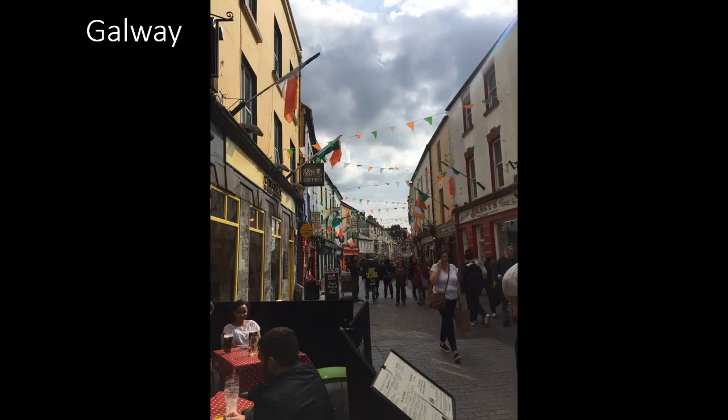So one of the other places the tour took us was a city called Galway, and Galway was actually a really nice city. It was smaller than Dublin, but it was still busy, still people out and about, and that's something I really liked. For it being a small city, it still felt lively and like people were having a good time, and the atmosphere was just very friendly. I think if I was to come here again, I'd like to at least do a day in this region, maybe stay the night in Galway and explore Western Ireland a little bit more. But yeah, just another city that we were able to go to on the tour.